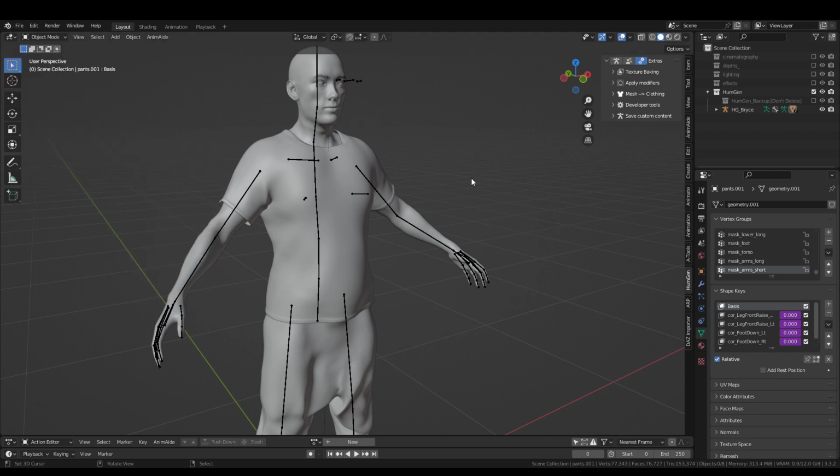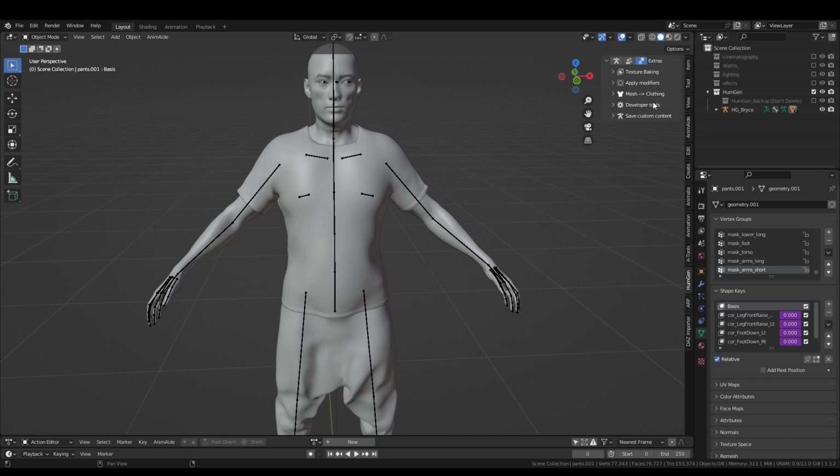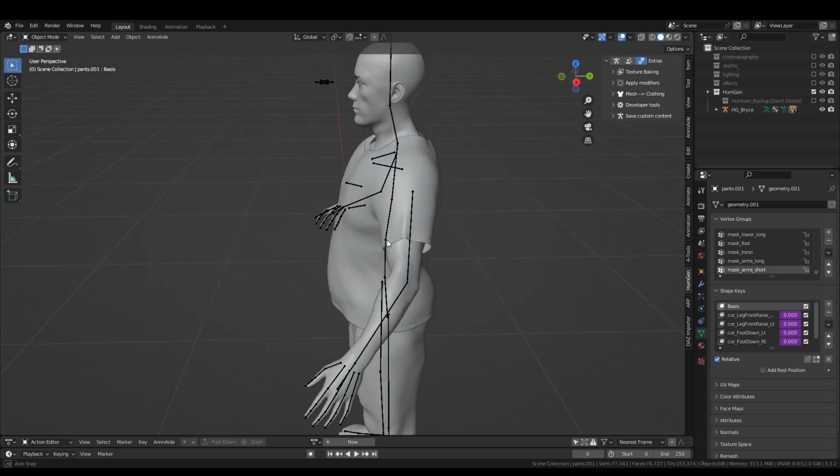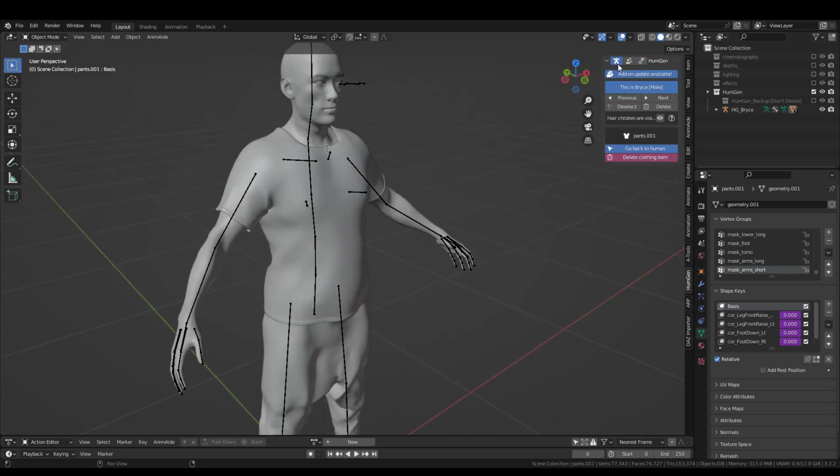So for the hair, the creators of the add-on have given you everything you need to be able to read right here and clearly see what you need to do in order to get your character the way you want it to be done. So clearly you see here how that works. All you had to do was go through the menus, and it will show you exactly what you can do.